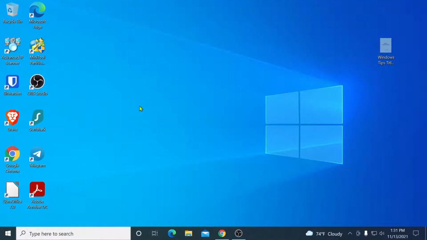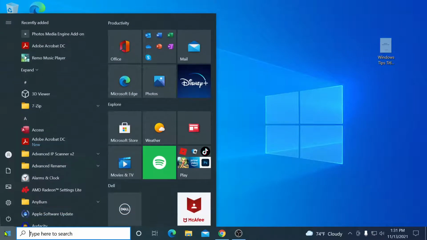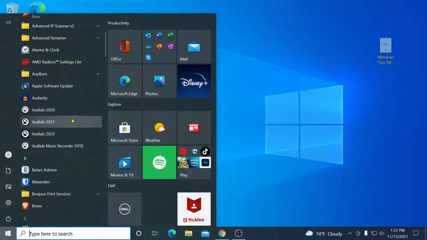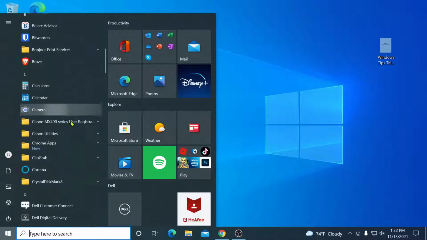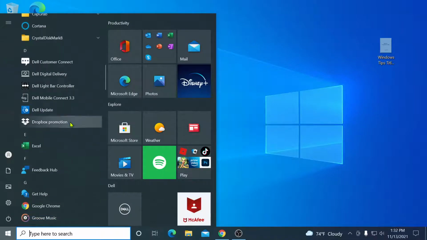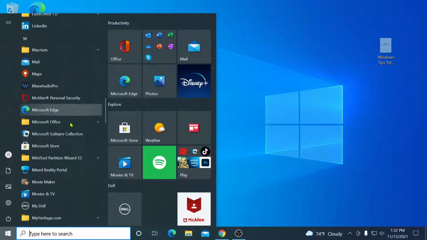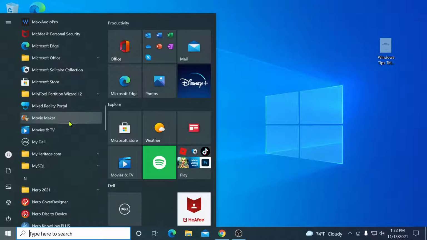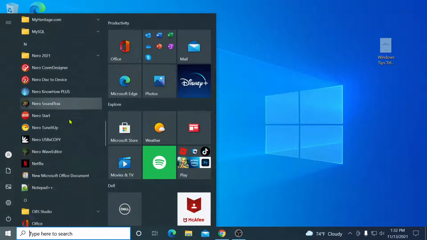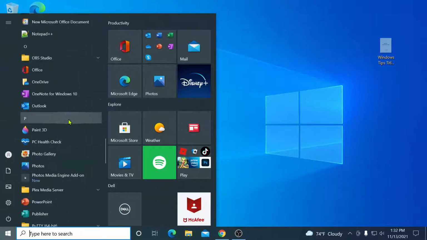First of all, to make sure you have it, go over to your start button here, or if you have Windows 10, click that, and you'll see all your apps and programs that are installed on your computer here. If you scroll down to the bottom and look for Windows Accessories.